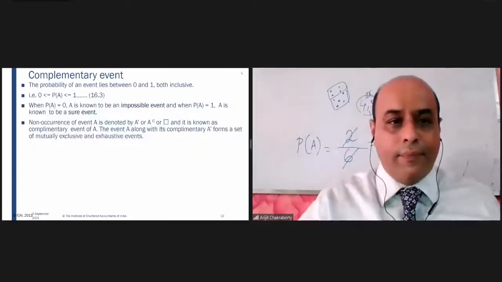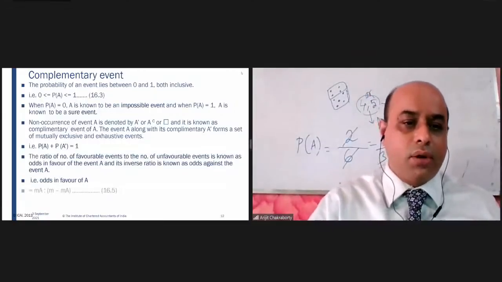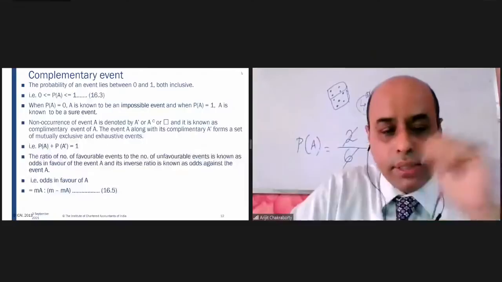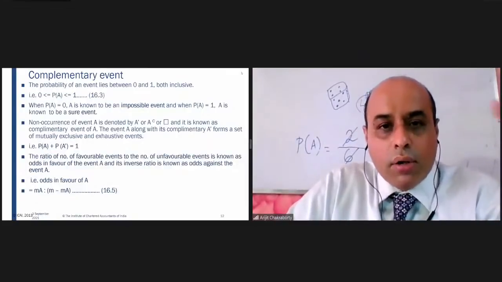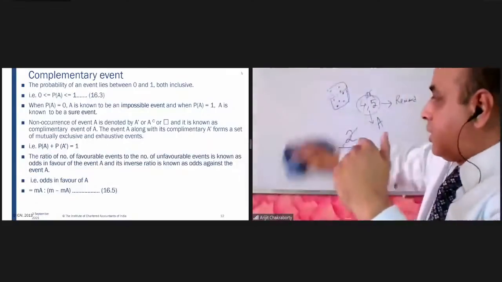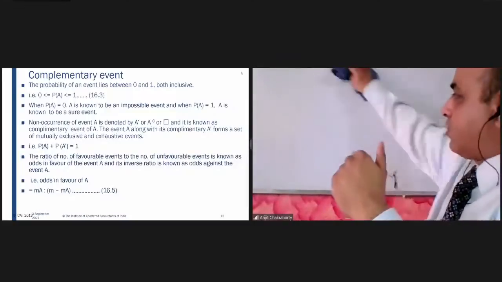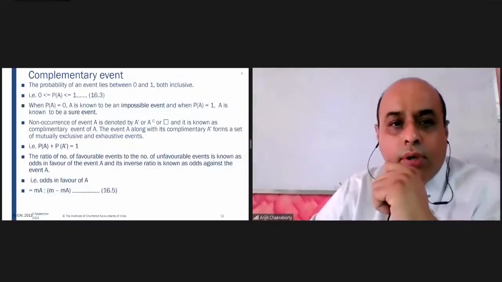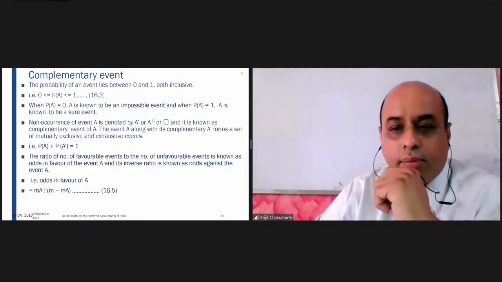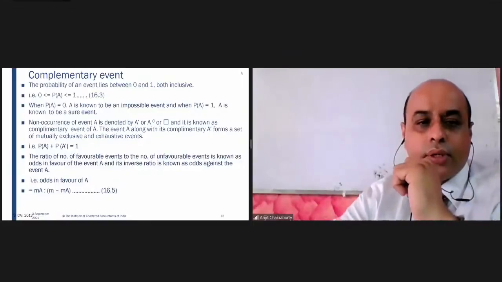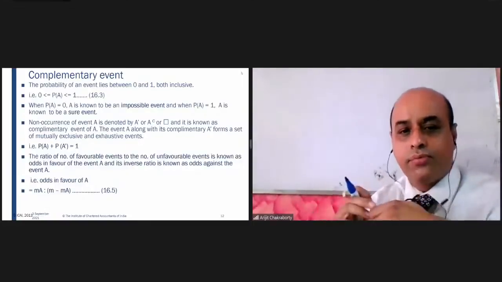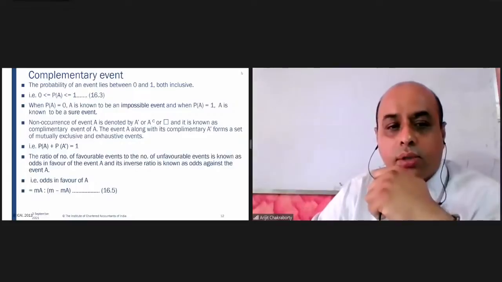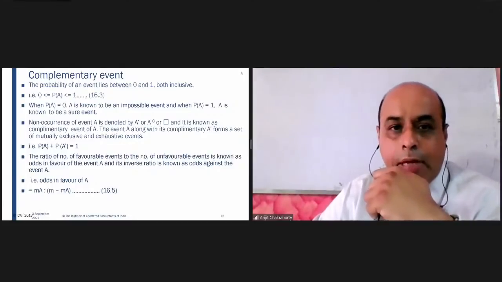Okay, fine. Now a very important point, because you get questions on this, and some people have some confusion in this: odds in favor of an event and odds against. Let me write it and explain this. A number of questions have come in the exam based on this particular concept, which you can see in formula 16.5 from the study material. Please note the ratio of the number of favorable events to the number of unfavorable events is known as odds in favor of the event A.